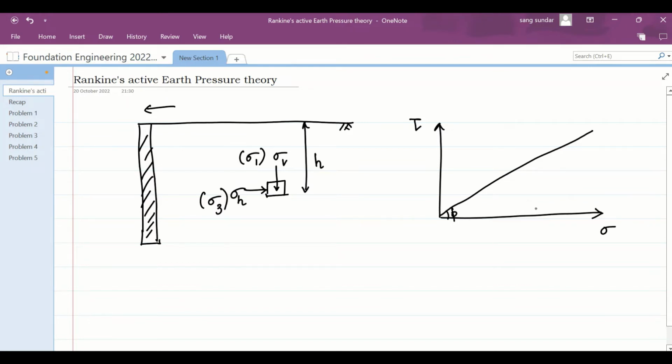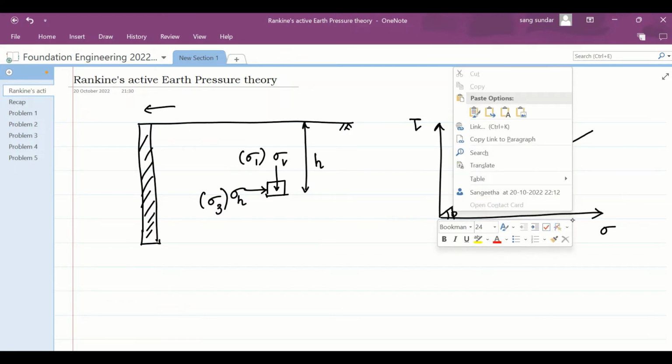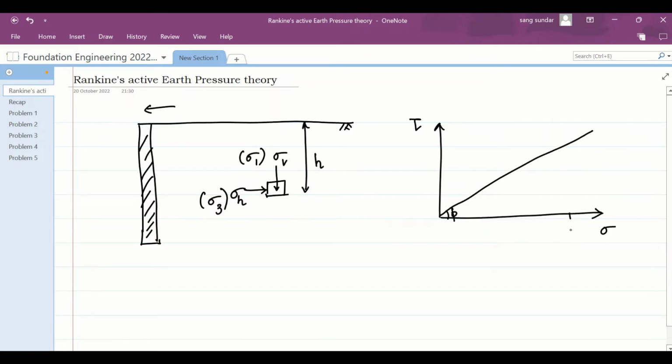So just translate them to our Mohr circle. So let us take sigma V, which is the other way. You can take sigma 1 here, right? And this is your sigma H, or the other way sigma 3 here, and draw your Mohr envelope. So this is your circle, Mohr circle. At this condition, failure will not happen.